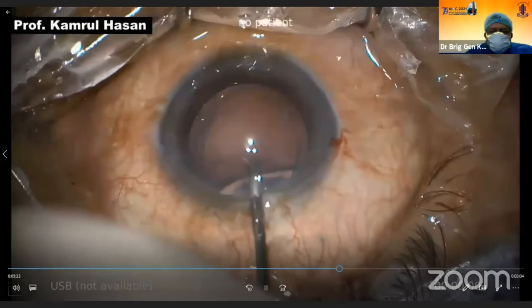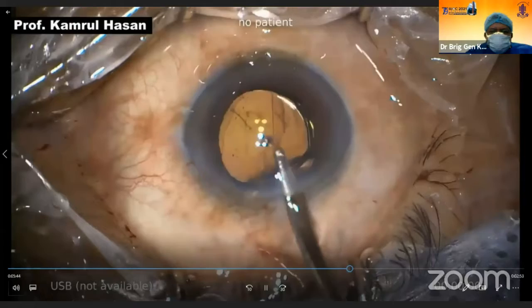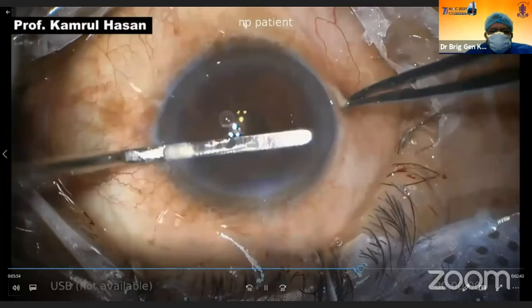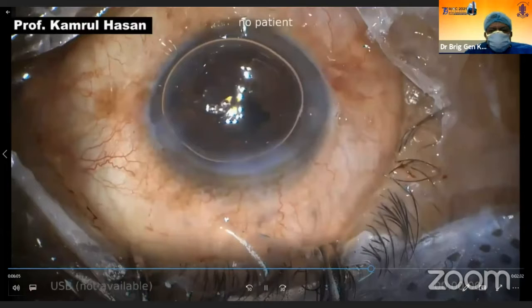Now, I tried to introduce a foldable single piece intraocular lens. And unfortunately, you see the haptic was repaired. And I'm putting the lens inside the bag. Probably the margin of the haptic touched the posterior capsule, so there was PCR. So, vitrectomy was done, and the AC was cleared of vitreous, the chamber was filled with air, and the wound was closed.